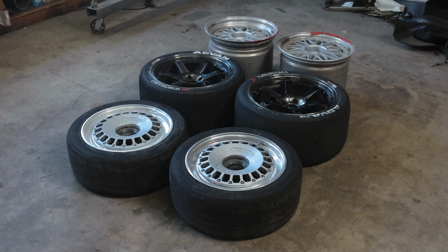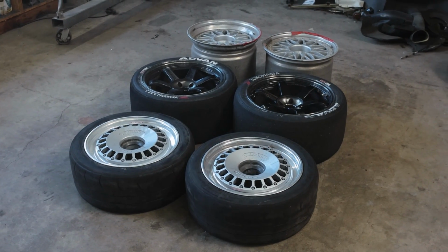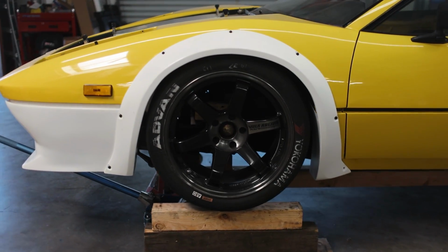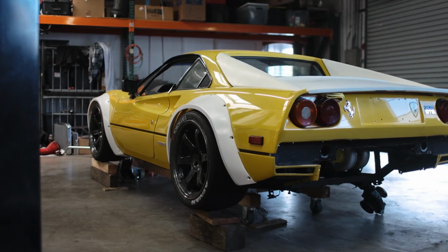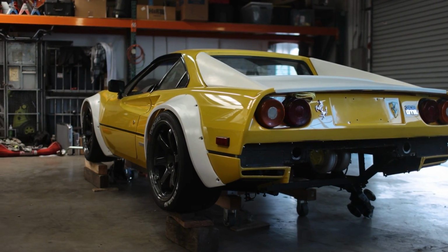Early on in the build, we tried several different sets of wheels, all in an effort to get an idea of what might look best. We tried the TE37s first, and as you might expect, they looked good because they tend to on pretty much everything, but they're a bit too expected for my taste, so I wanted to go with something a bit different.